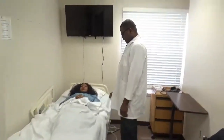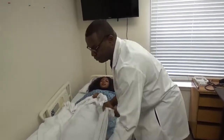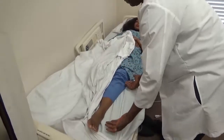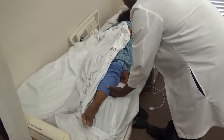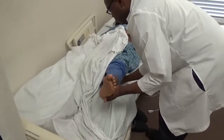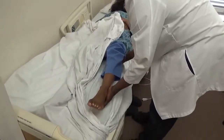Next, we're going to demonstrate the skill of passive range of motion to one knee and ankle. Next, Miss Janice, I'm going to assist you to exercise one leg. Okay. So provide privacy. I'm going to uncover you. Uncover one leg. Okay. So what I'm going to do is I'm going to bend this leg inward and take it out three times, okay? And if at any time you feel pain, you let me know so we can stop, okay? So you're going to support the ankle with one hand, support under the knee with one hand. Do not go out this way because the leg doesn't bend that way. So you're going to bend inside. So go bend like that.